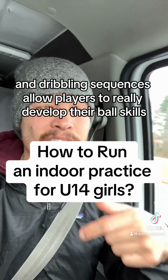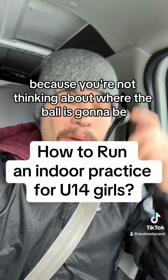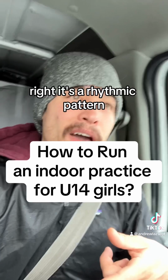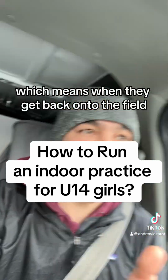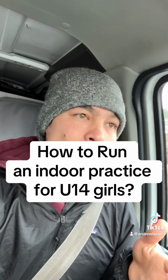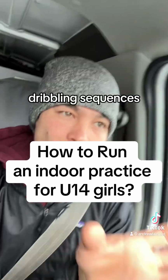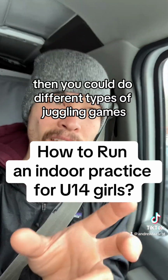And dribbling sequences allow players to really develop their ball skills because you're not thinking about where the ball's going to be, right? It's a rhythmic pattern, which means when they get back onto the field, they're going to be able to dance around defenders more effortlessly. Right, so ball mastery, dribbling sequences, then you could do different types of juggling games.